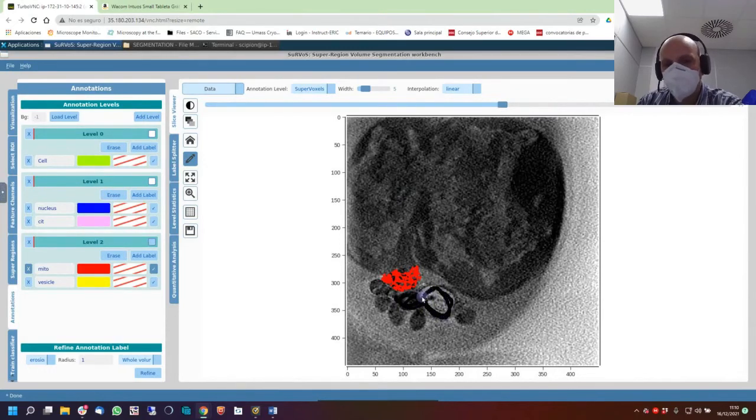Oh, that's not a mitochondria, and then you can erase it, or if it's a vesicle, just once you do that, we'll assign voxels because now they are both in the same level. Clear?